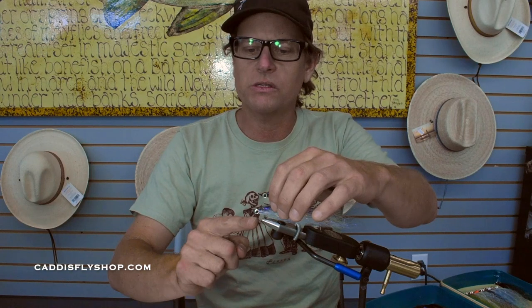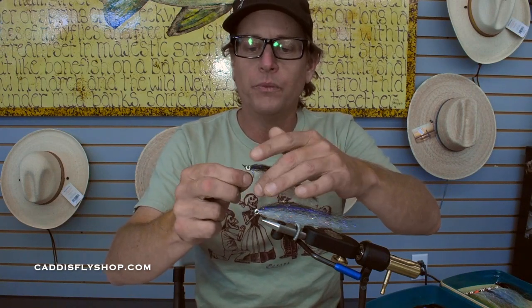Easy fly to tie. I tie it on a size 2, but you can tie these anywhere from a size 4 to a size 1/0. I did email Captain Vaughn. He did tell me no bigger than a 1/0 on this hook, just as long as you have a short shank hook, which I'll talk about in the video. I'm going to be using this for yellowtail, maybe some mahi-mahi, maybe even some barracuda, you never know. But join me as we tie the VP Anchovy.